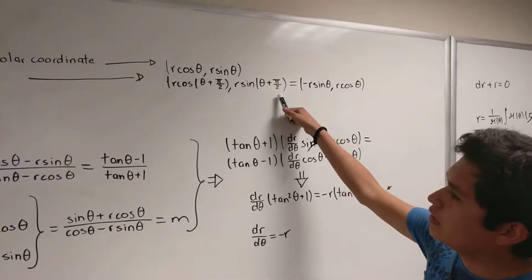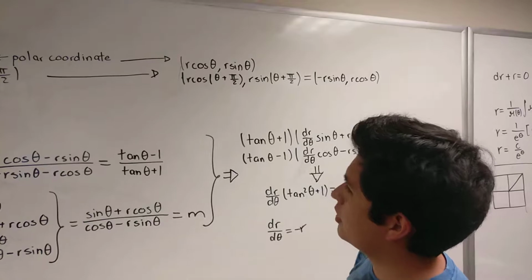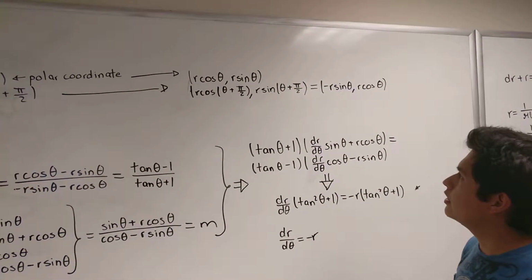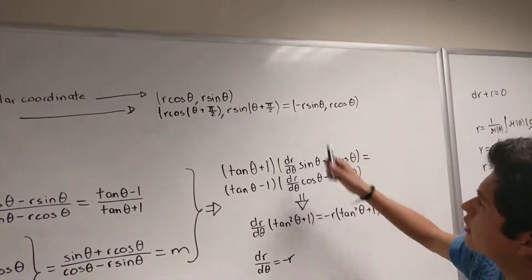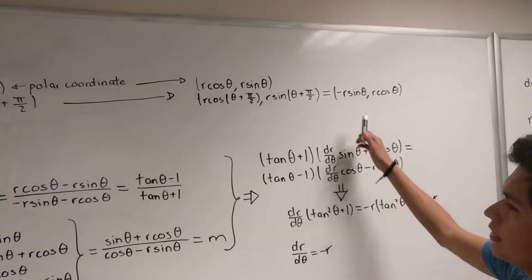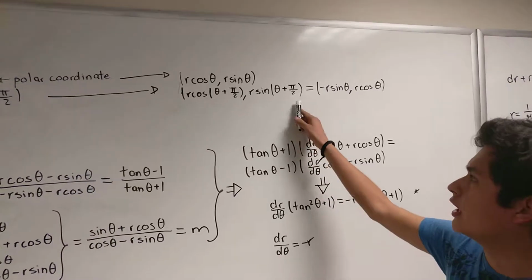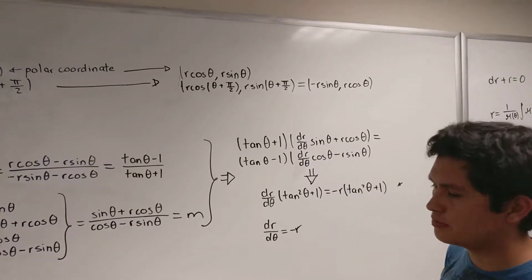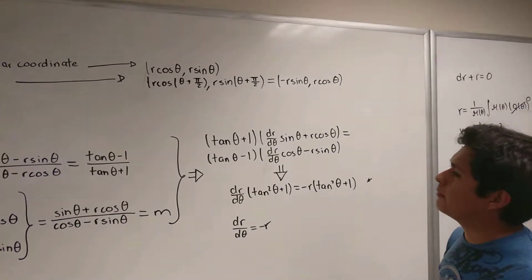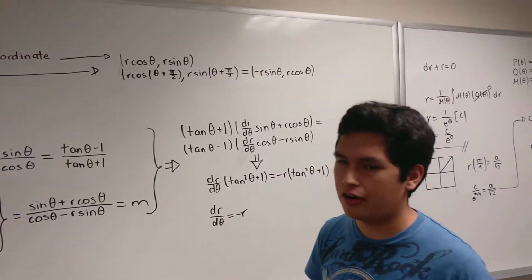Here, we know we're working with polar coordinates, and these polar coordinates can be represented in many ways. Here we're going to change it to negative r sine theta, comma, r cosine theta, for the same reason that they're going to be the same points with different angles. We're just trying to avoid having pi over 2, which makes the problem a little bit more difficult. And it'll make it easier for us to substitute later in the problem.